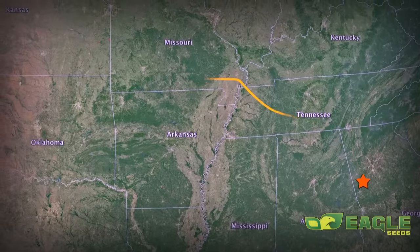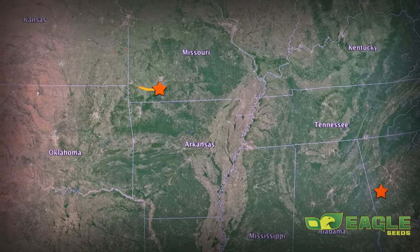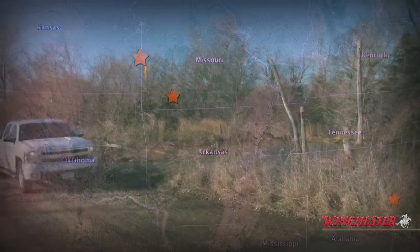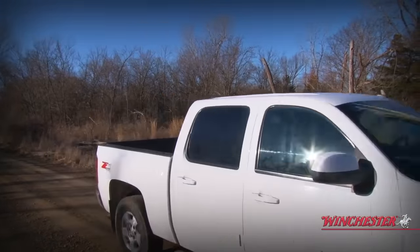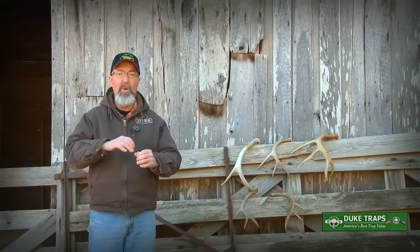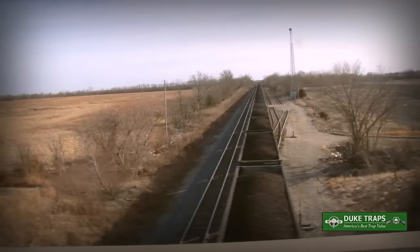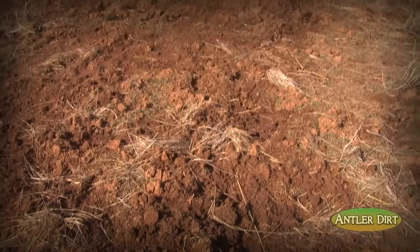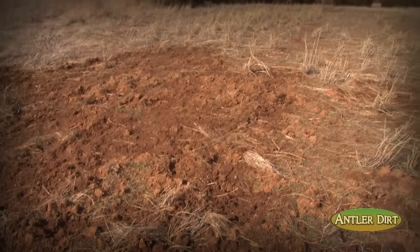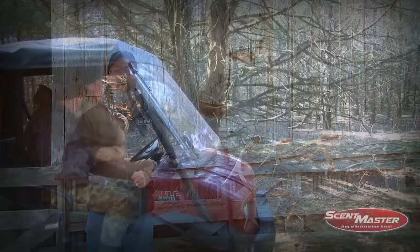We rode home for one day — just enough to unpack our suitcases — and headed out the next day to Kansas to work with Mr. Bill Bradley. Bill owns three different properties in Kansas, about 20 to 30 miles apart. One spot happened to be where they had dumped coal and washed the soil, which had literally driven the soil acidity down to a pH of two — that's almost enough to burn human skin.